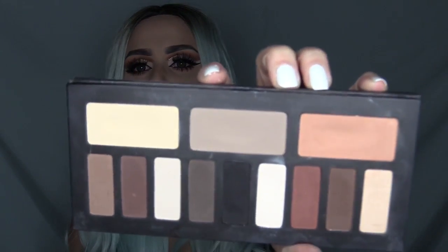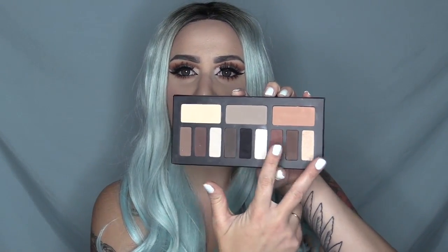I don't know what it is about this palette that is so addicting to me. It's actually what I used today. It's all I used. I use it probably 90% of the time. A lot of my shadows, like the top row, are gonna be hit pan here real soon. I don't know what it is, but the range of shades, like you have warm, neutral, and cool, is amazing for me. And I am a big fan of matte shades. I would rather just use matte shades the rest of my life than use shimmer or pearl or glitter or whatever. It's just amazing to me. You have everything. I have highlighters, crease colors, lid colors. It's just super neutral, I know, and it's pretty boring, but I'm ride or die for this palette. Yes, please, thank you, ma'am.